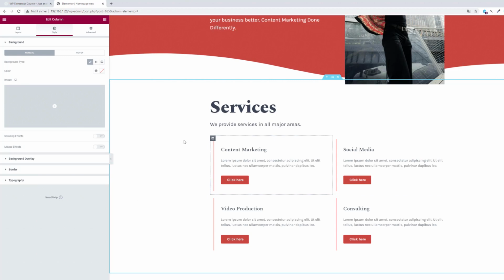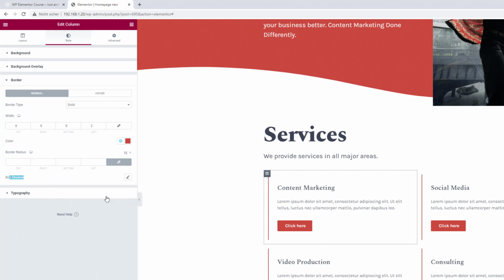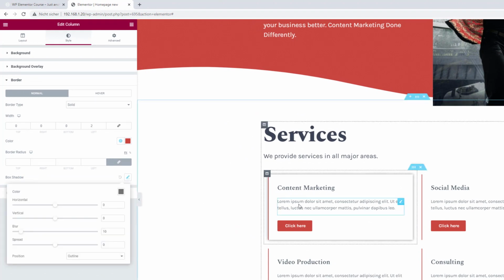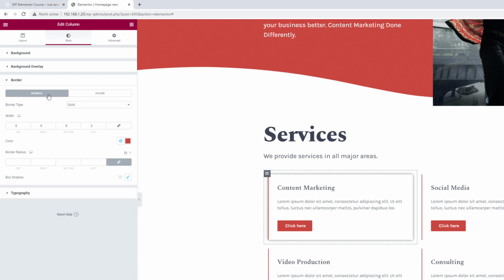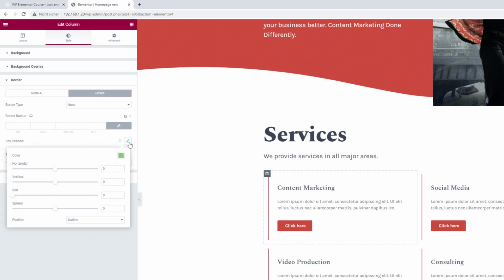One thing I want to explore with you is this effect with a border that you can have, and it's hidden under border settings and box shadow, is it called. If you click it, you will immediately see that there's a border appearing, and you can have it for normal or hover. We only want to use it for hover, but not to be displayed at all times. So click this icon back to default, select hover, and click box shadow.